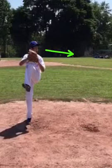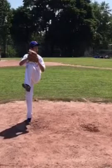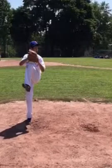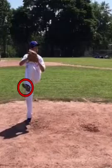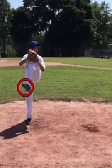Good job there. Next, while that leg is in the balance point position, let that foot dangle down. You have a little tension there. We want to have a tension-free, also known as a free and easy delivery, much like Mariano Rivera, and we want no tension. So let's eliminate the tension in that foot.